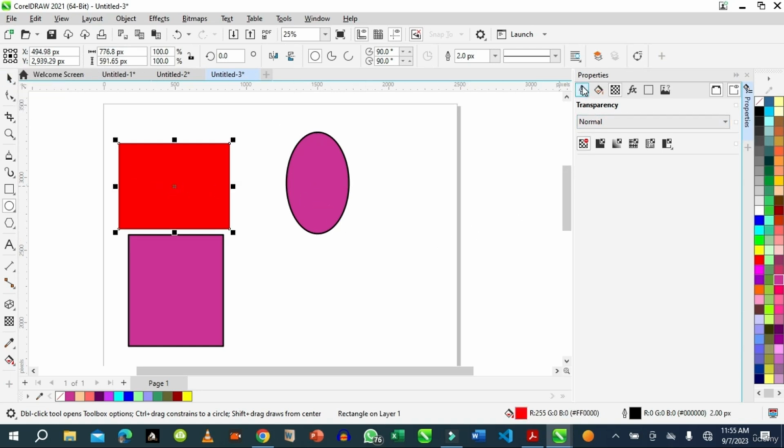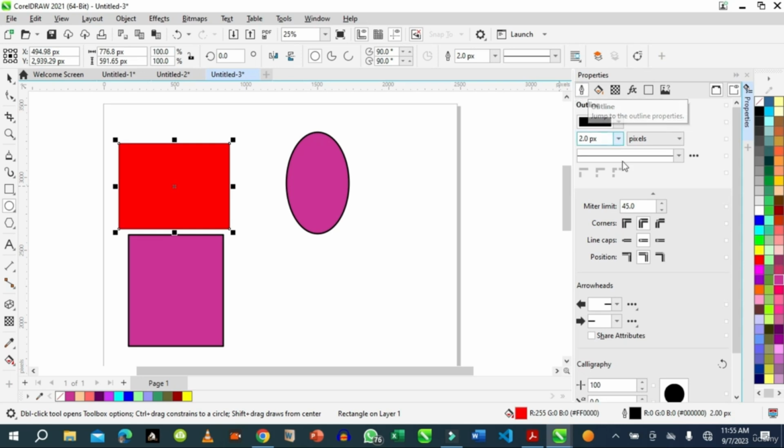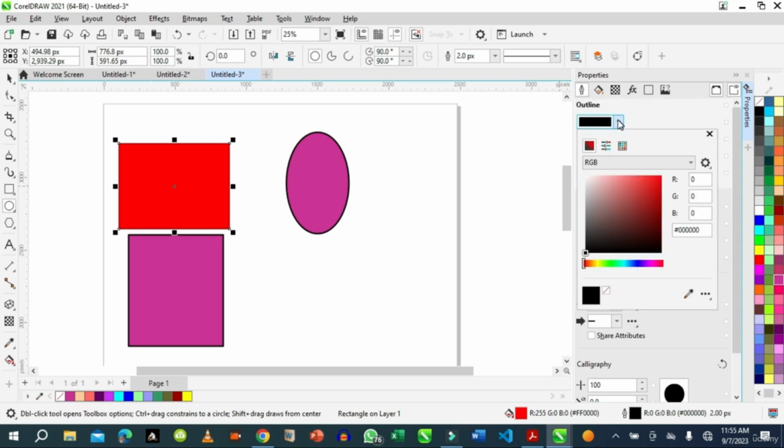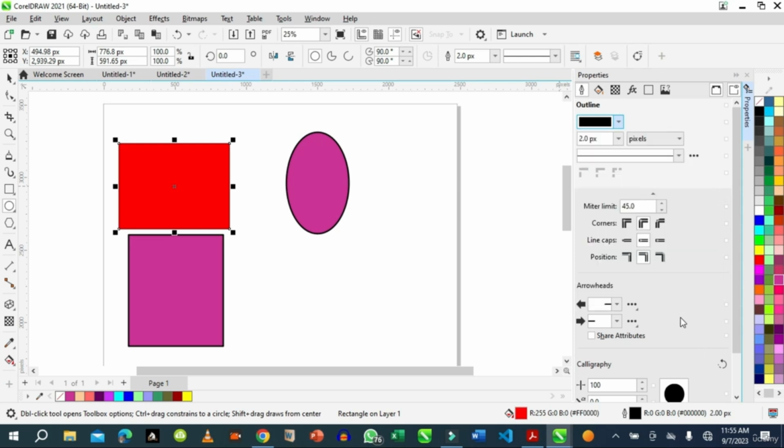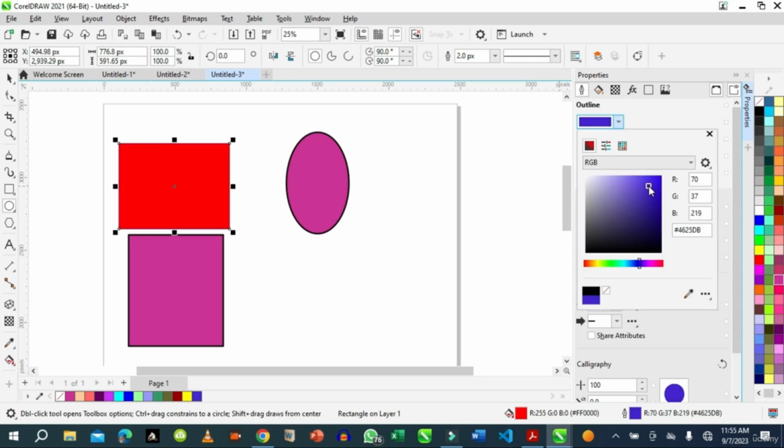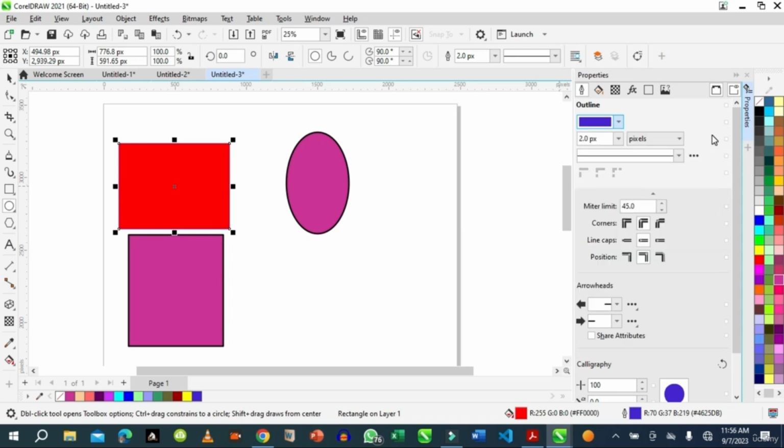We start with the pen. You can choose the color of your pen. Let's make this blue just for illustration. Then we select here. So we finish with this. Our outline is blue. We'll make it very thin since we are using it for illustration so that you can see. You can see the blue outline.